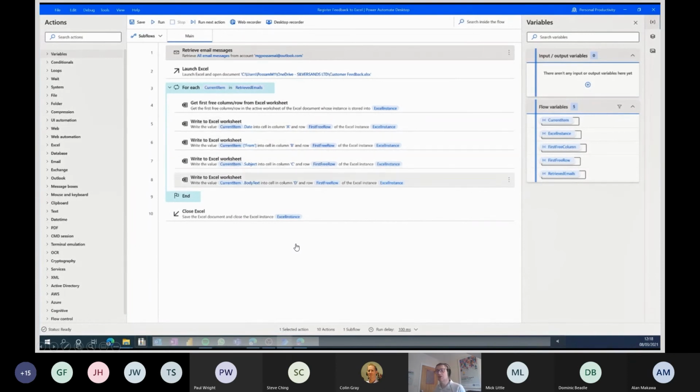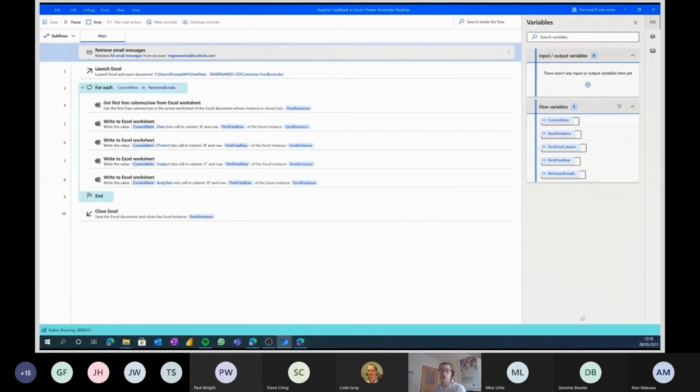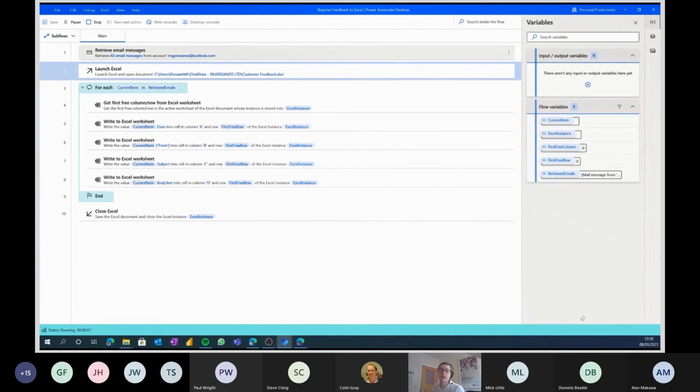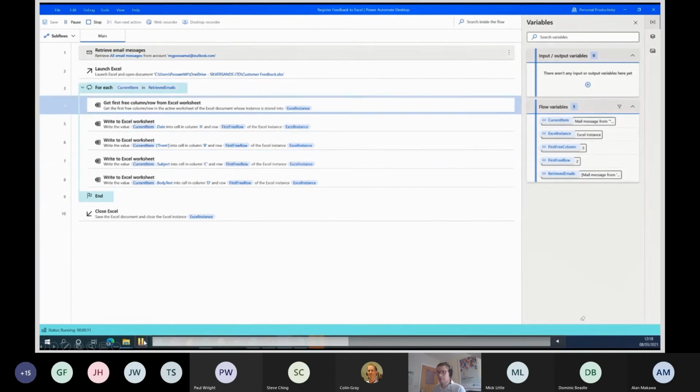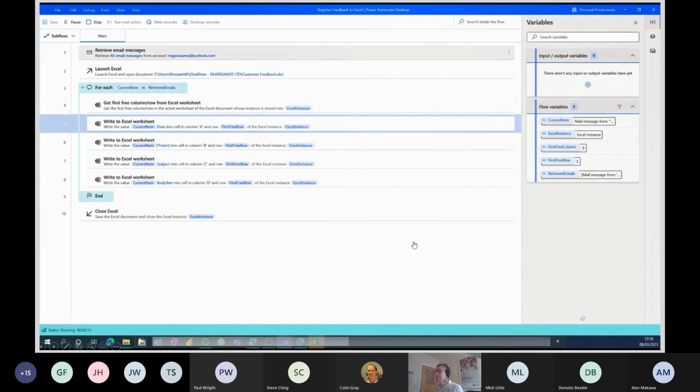Once that's complete, you can take that and you can put it into a cloud-based flow that will call your flow on the desktop using something called a gateway, which is very simple to configure, and then it will go down and pull that information back up. As I said earlier, that is a paid-for feature. Okay, so let's move on.